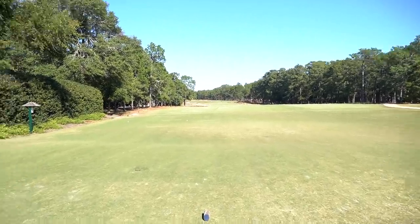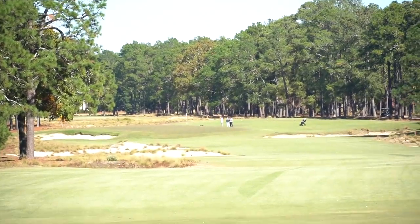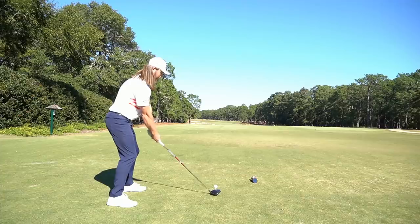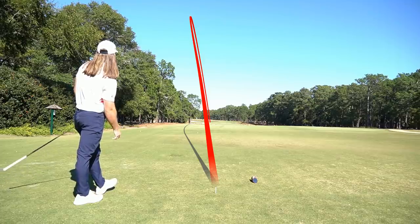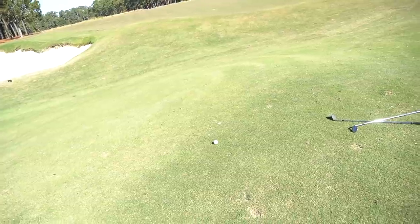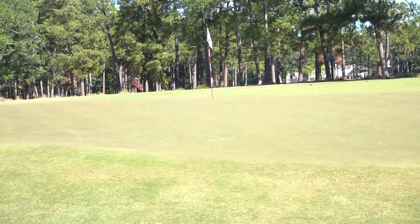Here is the first hole of Pinehurst number two. It's a 410-yard par 4 and definitely crazy-looking green, but we're going to be hitting driver right at that pin, maybe just a bit right, and hopefully it'll set us up with a nice little chip. That was a really good tee shot — absolutely smoked that. You can see the pitch mark right there, really close to the green. Got about a 15 to 20-yard pitch shot. That shot felt really good — just smoothed it, a really nice baby fade right where I wanted it.